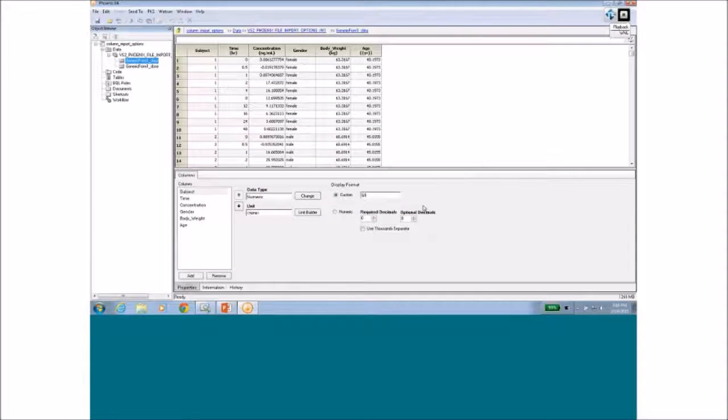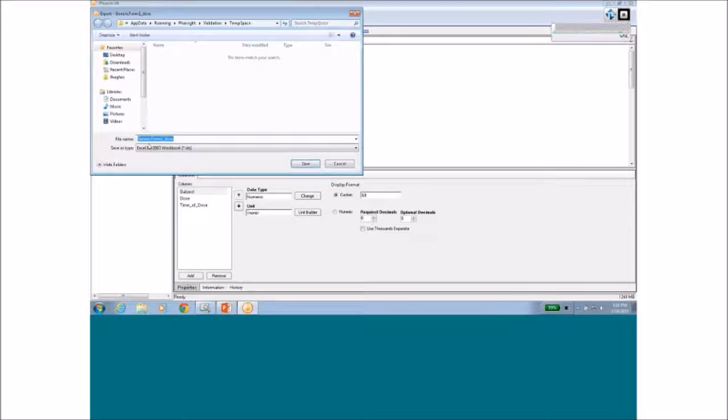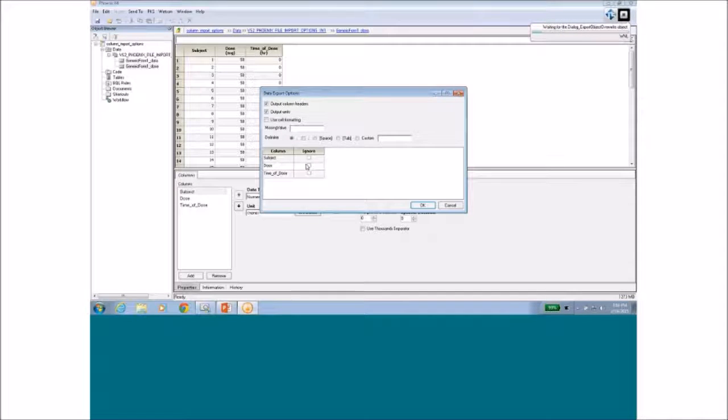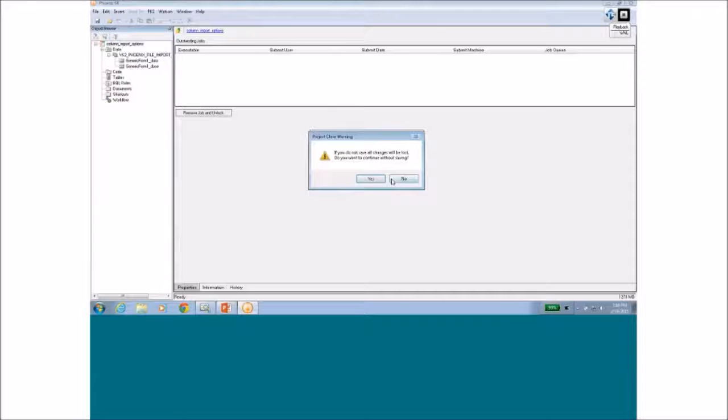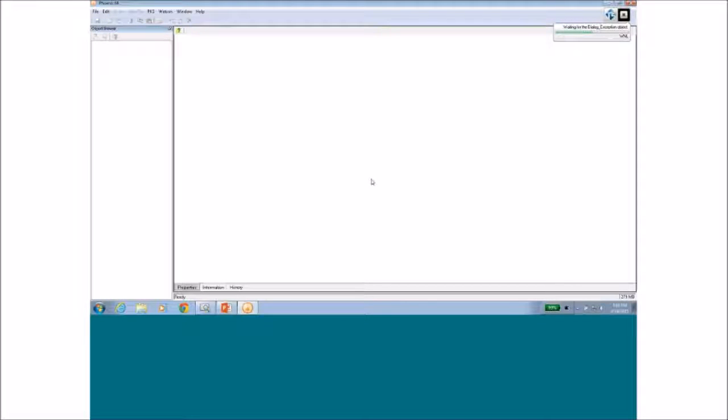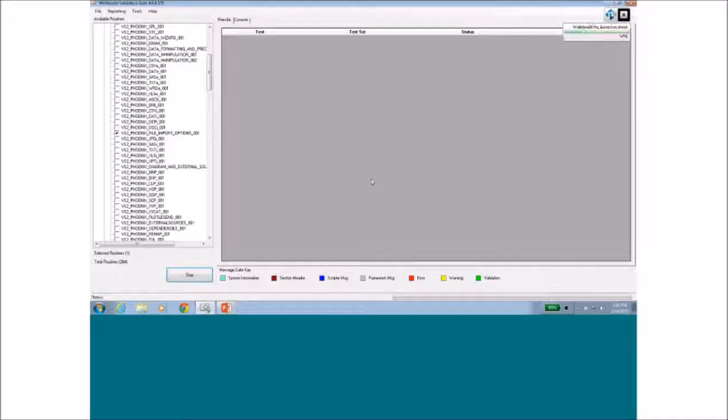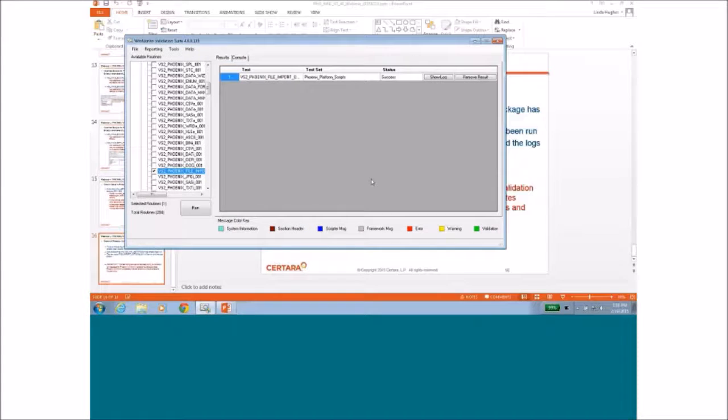In the File menu, you can also save or load a test plan. A test plan is a selected set of tests that the user has decided they need to run. A test plan does not include run results, so you need to save run results separately. That's also done with the File menu. A test plan is of the file type VSTP for Validation Suite Test Plan, and results are of the type VSTR for Validation Suite Test Results.